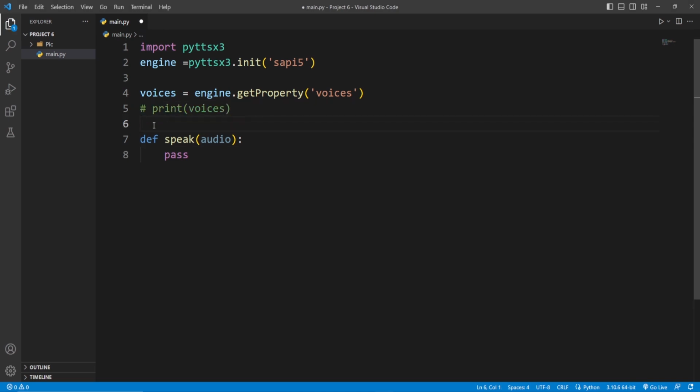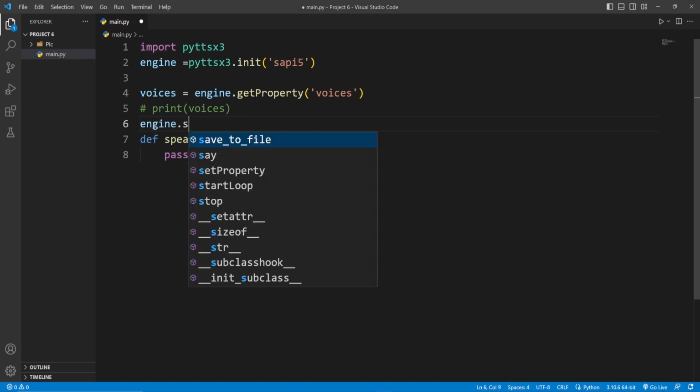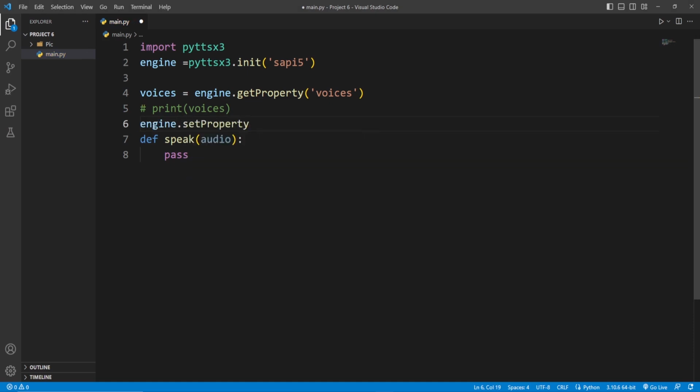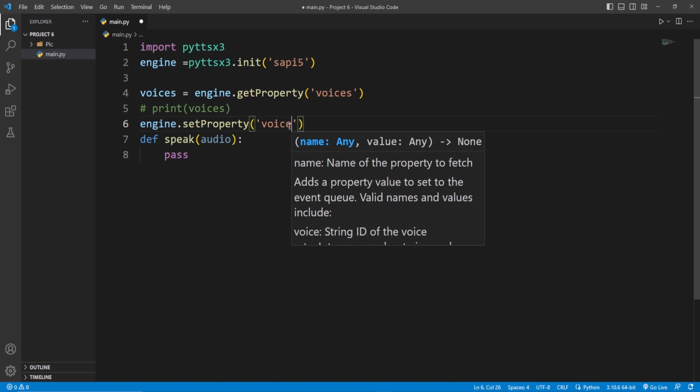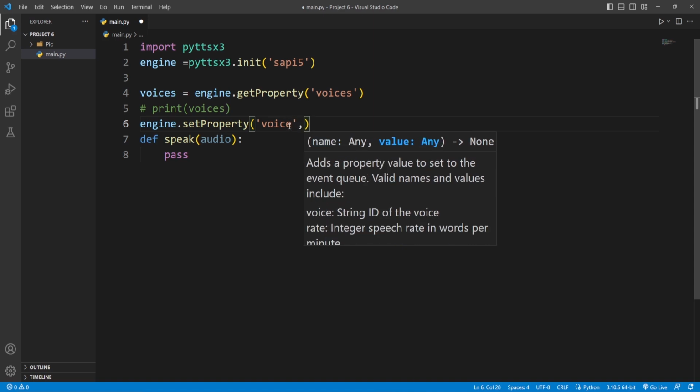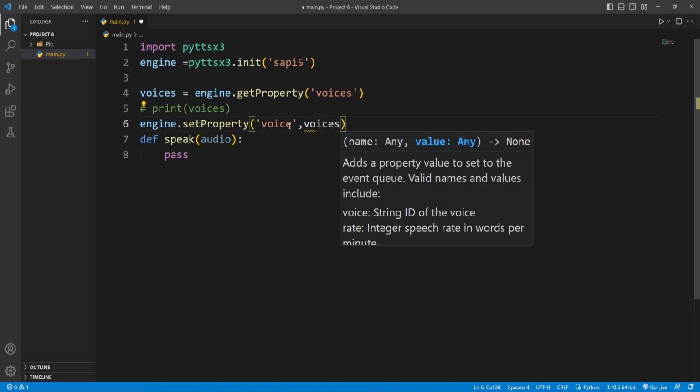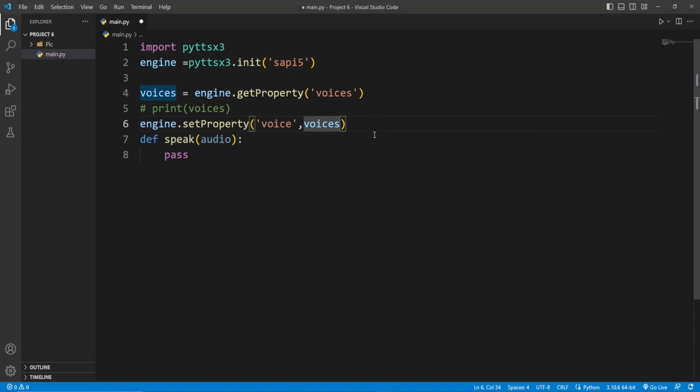So here I'm going to type engine.setProperty. Using the setProperty function, we can set any property. Then inside the parentheses, in our first parameter, we need to pass voice. And then in our second parameter, we need to select the voice. So here I'm going to type voices, and I want to select the first voice.